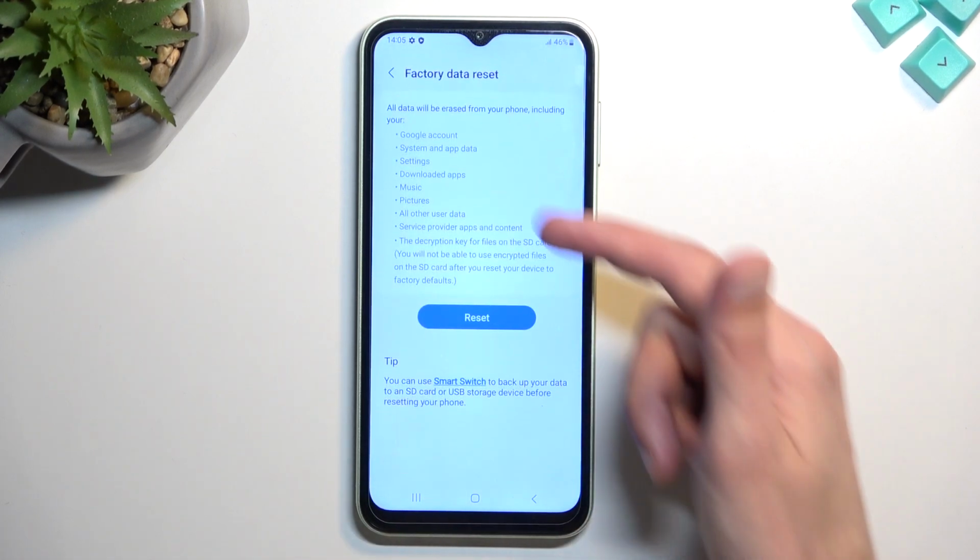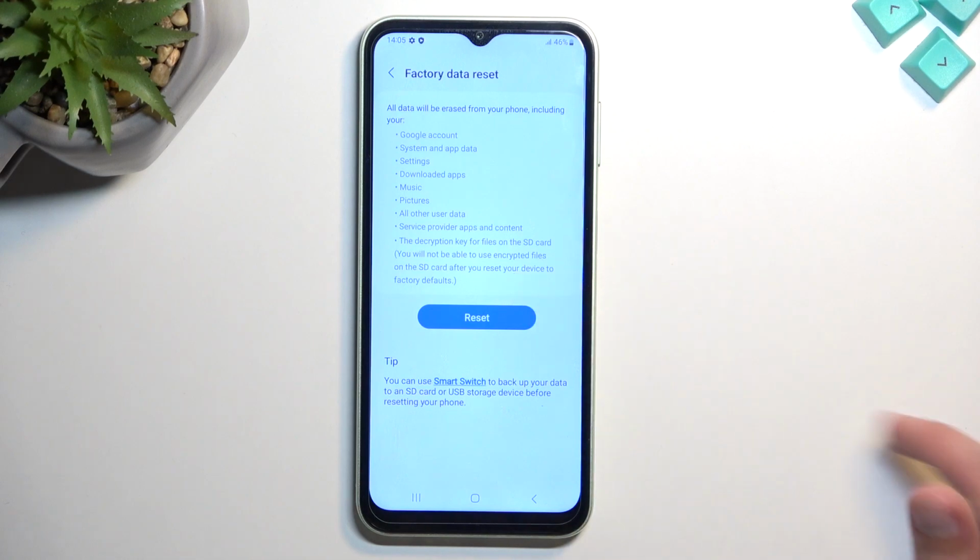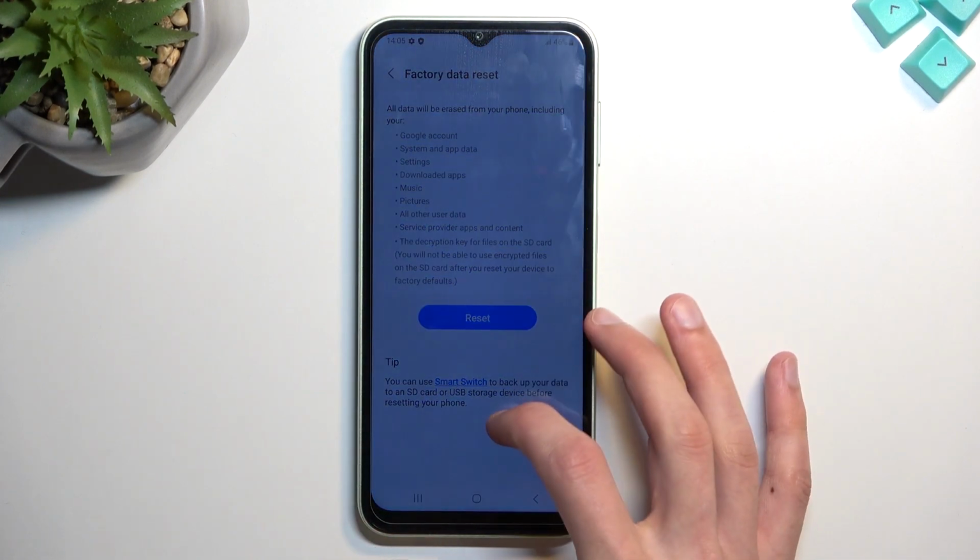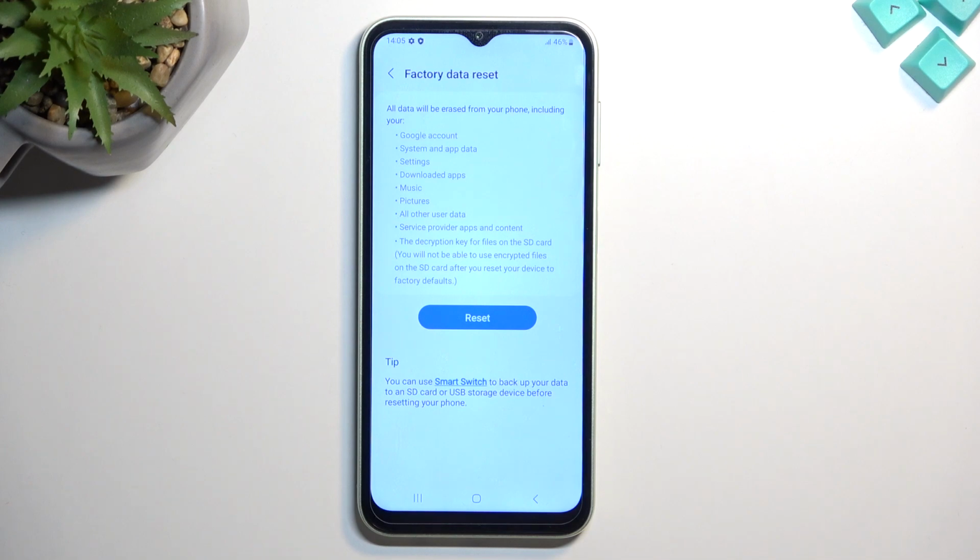Now when you tap on it, it also gives you a bit broader list of things that it removes. Some of these things you can just ignore, because things like the Google account, it will simply sign the account out from the phone. It doesn't delete the actual account itself. Make a copy of local files, like your music, pictures, and so on, if you want to keep them.